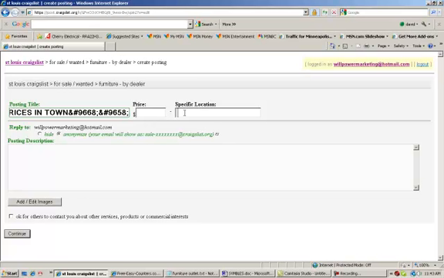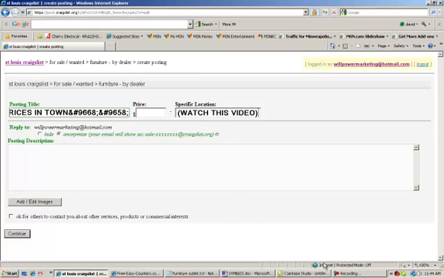Under specific location, I don't put the city. This is where I want to put watch this video. The reason I don't put the city is because when they're watching the video, you'll have on your video where you're located. So the idea is to get somebody to pay attention, get somebody to watch your video, and make them go see it.